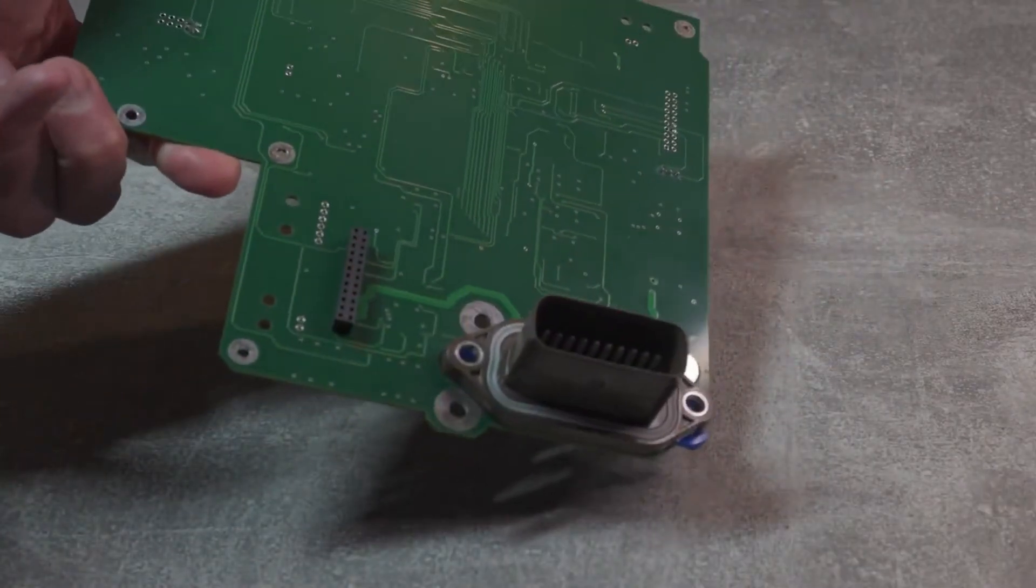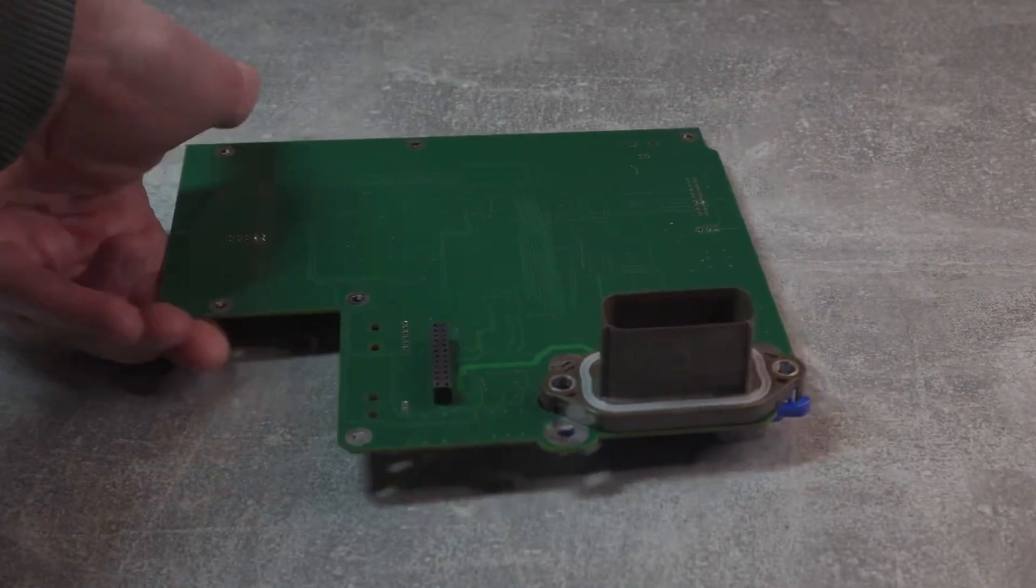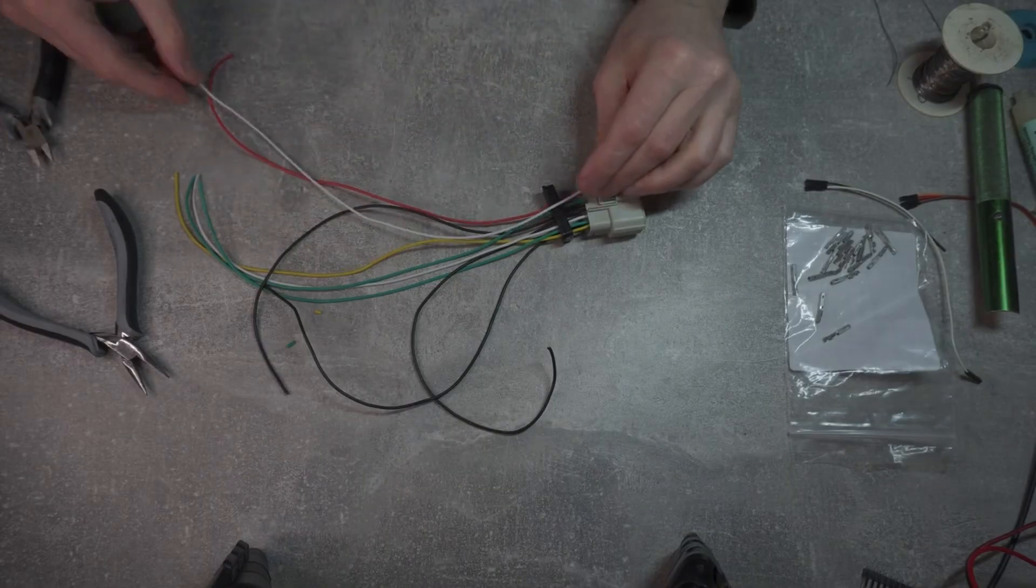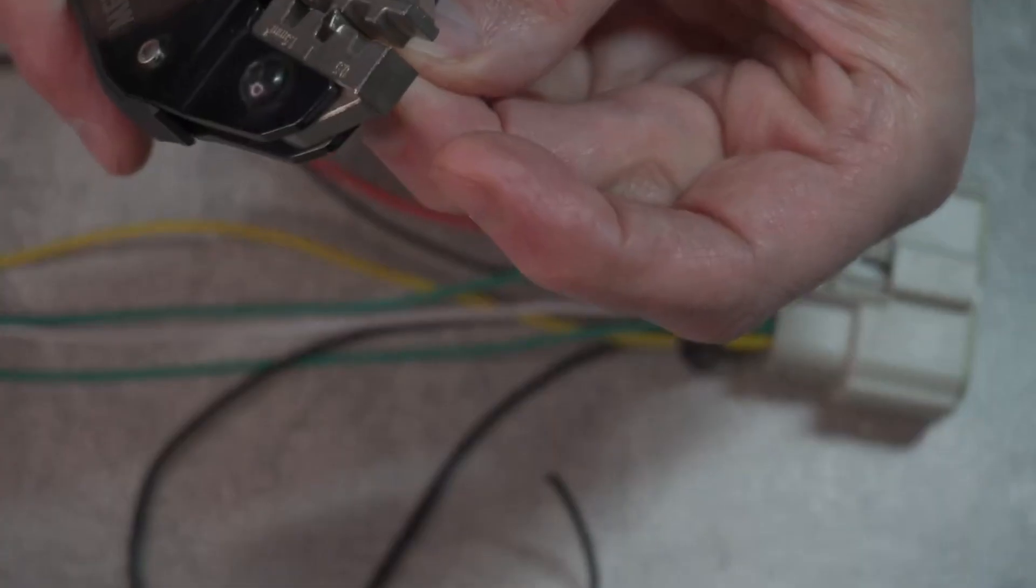Now I have an external connector on the board, I need a receptacle part so I can expose some connections for testing. This means that I have to assemble a Molex connector and crimp some wires. Well let's get crimping. Excellent guys, our board is progressing nicely and it's almost ready for testing. I already have a connector and testing harness built up.